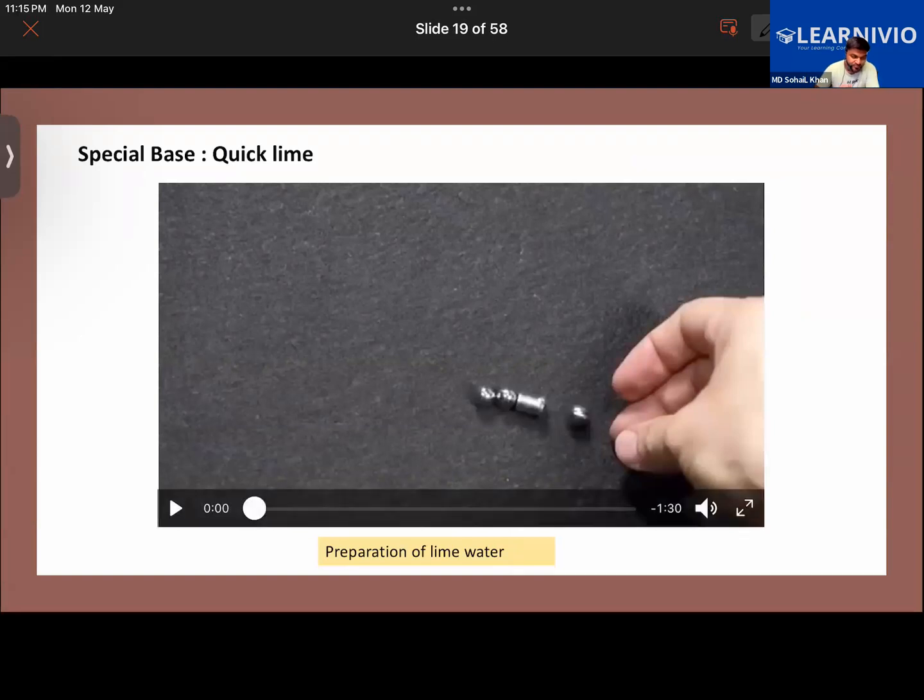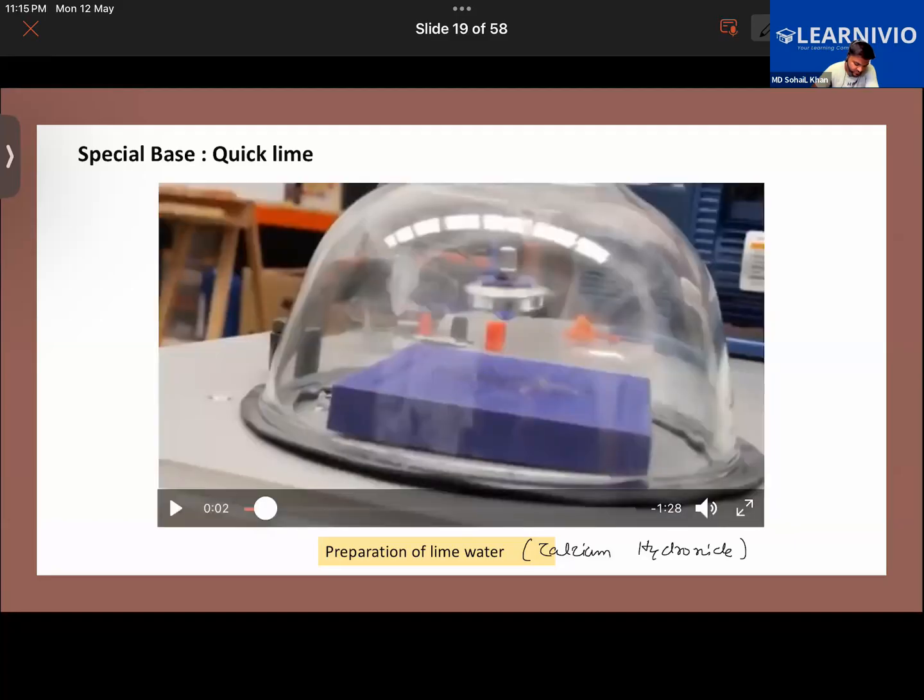Now let us understand what will happen when we mix water to this quicklime. Basically, what we are trying to discuss here is how we can prepare calcium hydroxide, and where we use it. In rural households, you might have seen that they still paint their house with traditional methods. They won't be using chemical paints, but rather traditional methods. So take a look at this video over here.